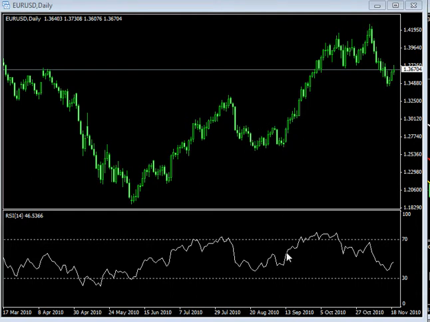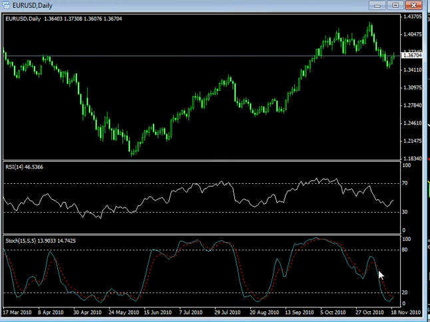Obviously we can see again that RSI has moved here, along with this upward trend, into overbought territory. And we can see along with this range here, that RSI is then broken out as well. Now, we do like to use the RSI in conjunction with the stochastic oscillator, just for the fact that you kind of get two views on it.